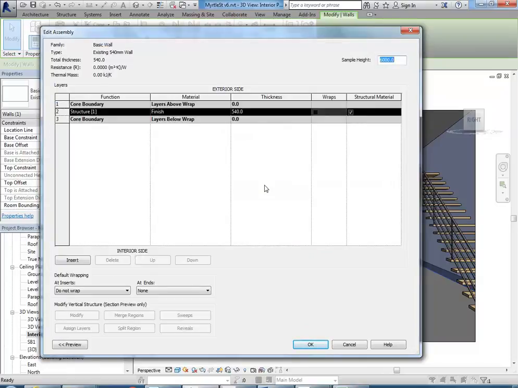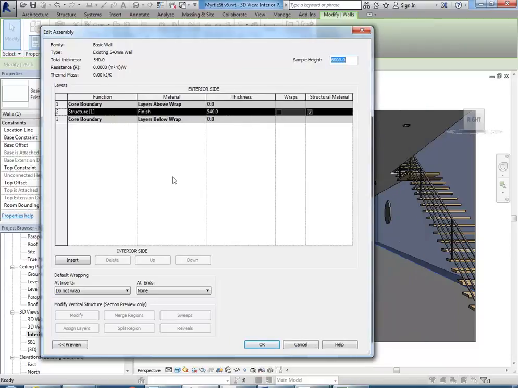Now, for this project, you'll probably want to have some exterior views that show the outside of your walls, and then some other views that show the inside of your walls. So that means you're going to have one material on the outside and another material on the inside for some of your walls. I know there are a few ways of doing this, but a good way for a lot of your walls is to add in a layer for the materials. So here you can see you've got exterior side at the top and interior side at the bottom.